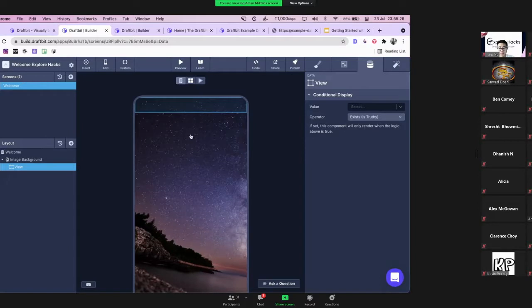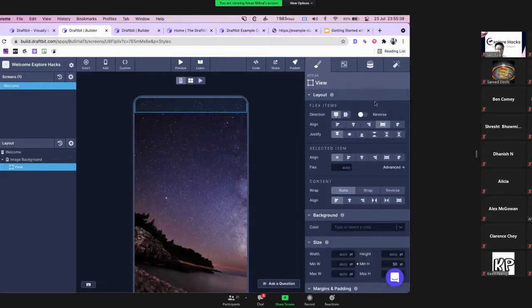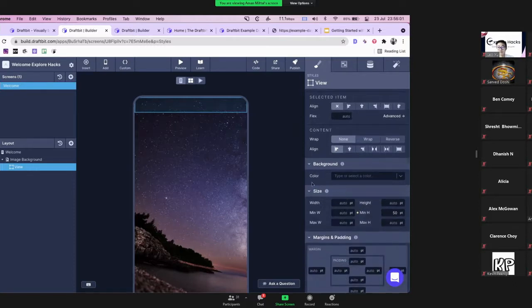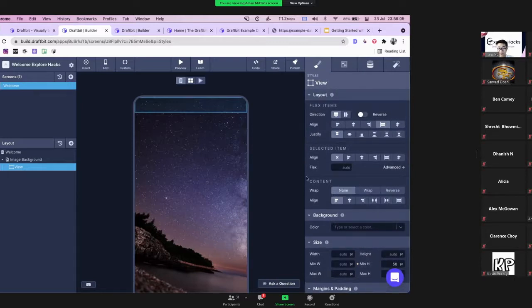I'll position it somewhere here in the center, or the upper center. To position it, I'll have to change its style configurations. I'll go to the properties panel and click on the styles tab. I want to add some margin. The styles tab is also a configuration. It has different configuration available on a specific component, but most of these style or layout configurations are similar. For example, background color you would find on most of the components, or the flex arrangement of the components. So basically, React Native uses Flexbox, which is a CSS layout, and .NET also uses Flex as the default CSS layout, or the only available layout pattern.